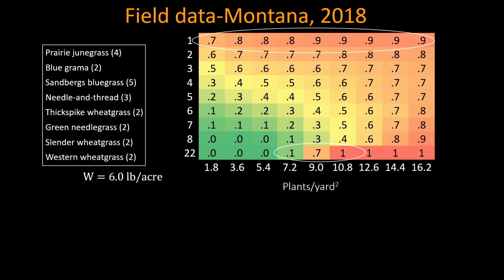So this is the a priori guarantee. I told you with math, but in case you didn't believe me, I'll show you with data now. We are guaranteed to see this in advance of doing any kind of experimentation. If we choose one at random, the probability of being below 1.8 plants per meter squared is 0.7, but there's also a 10% chance that the density is greater than 16, okay? But if you seed all 22, then all the probability is confined to this much smaller range. The probability of perilously low densities and of very high densities declines as the number of species is increased.